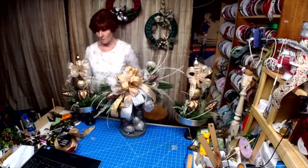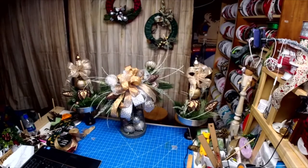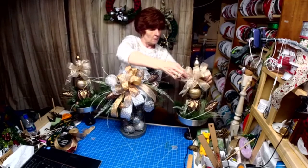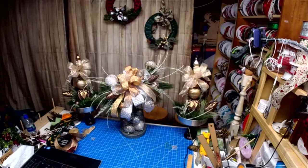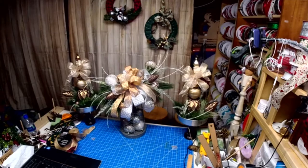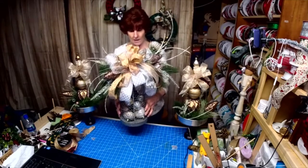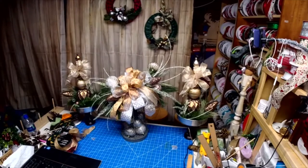What do you think? Let me go look. Oh my gosh, that one bow needs to be moved around some, like this. Oh yeah. And maybe I'll need, I don't know, what do you think? Do you think this needs to be sitting up on something just a little higher than those? You know what I mean? Let me get, I have lots of metal bowls.